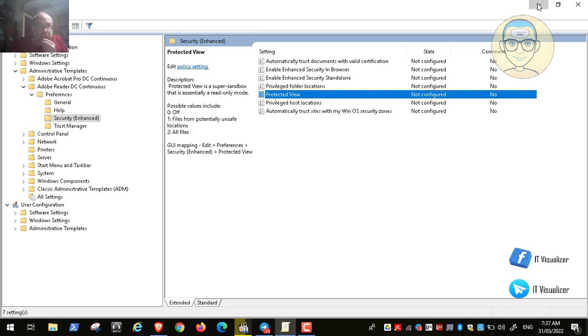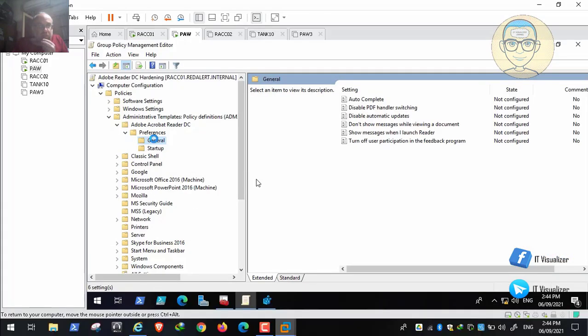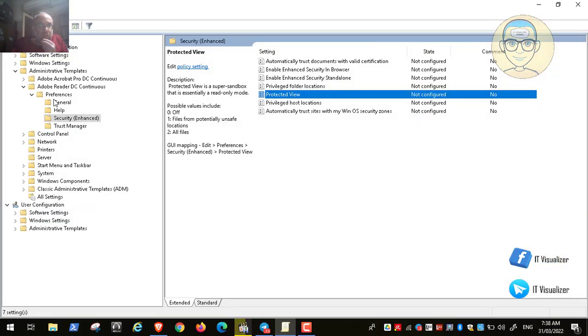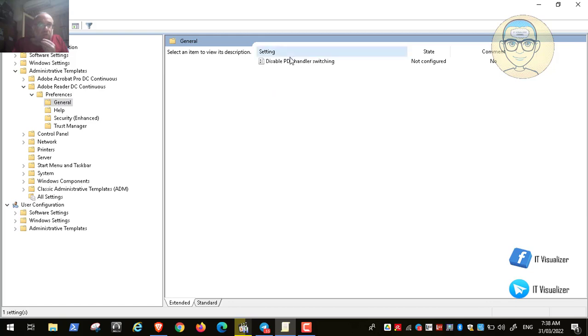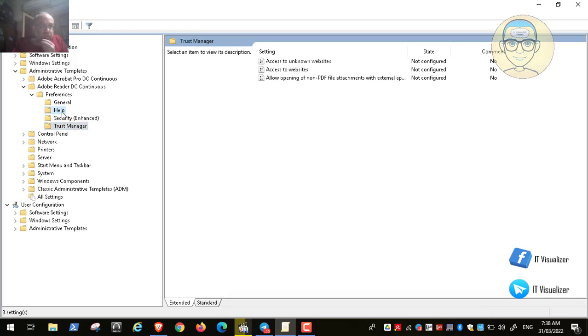If we go and check it, we can see here it doesn't contain any group policy. If you open general here, for example, it contains some group policies. Here there's only one, so we can see there is some difference, and there is no security enhanced, no trust manager, no help.